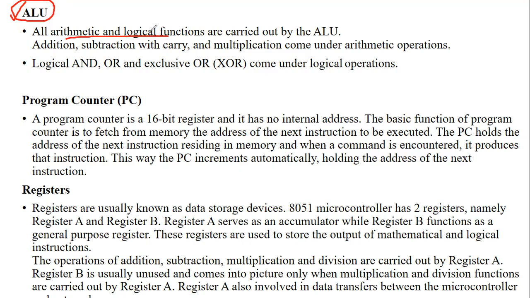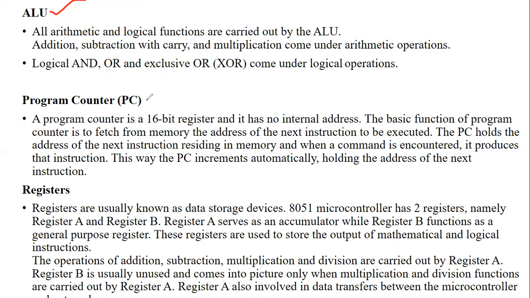So what are the different operations that can be carried out inside the ALU? There are operations such as addition, subtraction, addition or subtraction with carry, borrow, and multiplication. All these come under arithmetic operations. And what are the logical operations? AND, OR, exclusive OR, NOT, NAND gate, NOR gate, all these are logical operations. So this is a brief detail of the function of ALU.